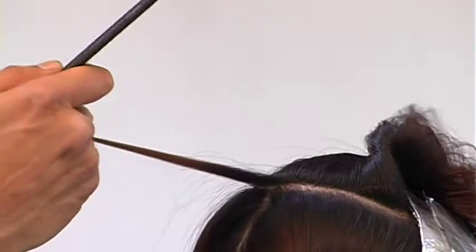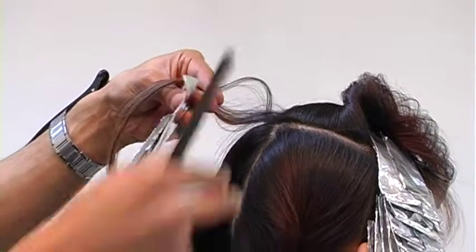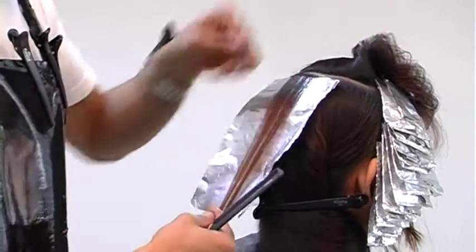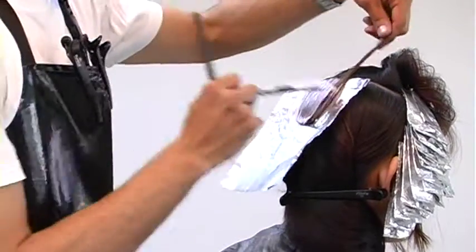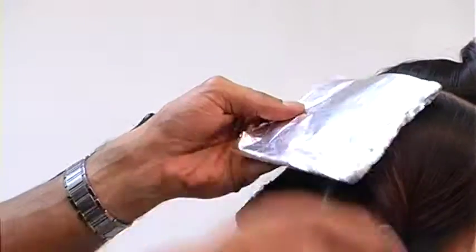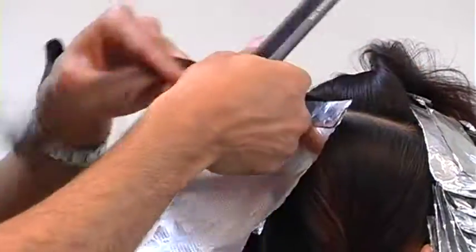Okay, so now working through this top area, here I'm going back and I'll be using my pre-lightener. And again here, we're still working pre-lightener with 40. Apply the product at the midshaft, and then go in carefully and gently, touch by the roots. Anticipate that product to expand. Close up your foil.